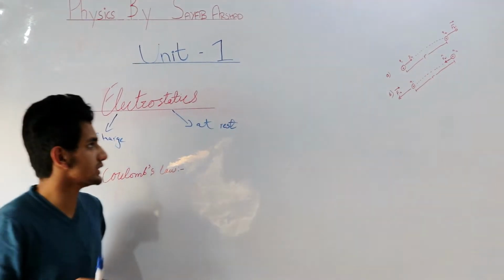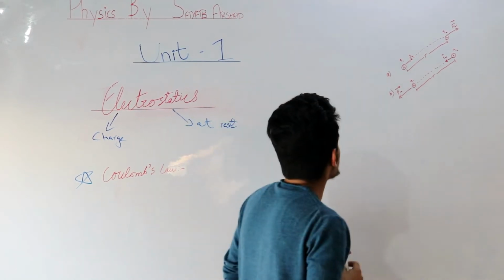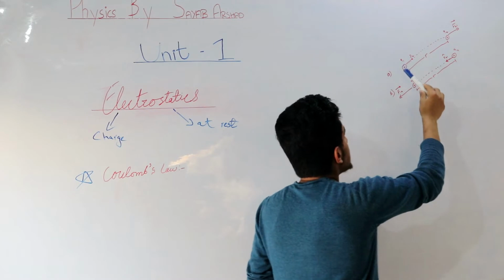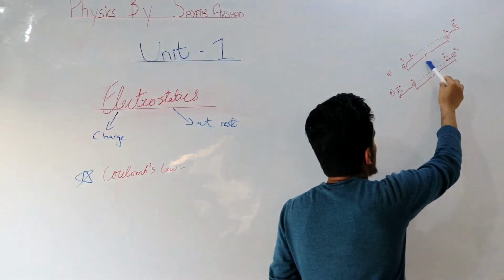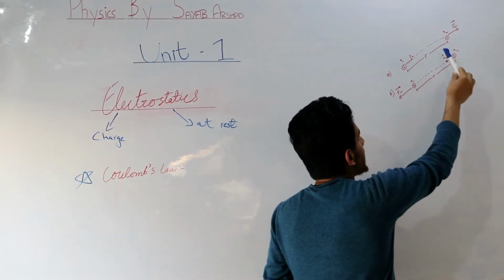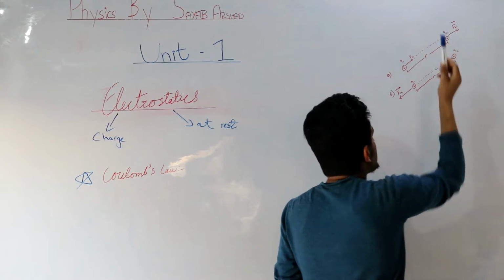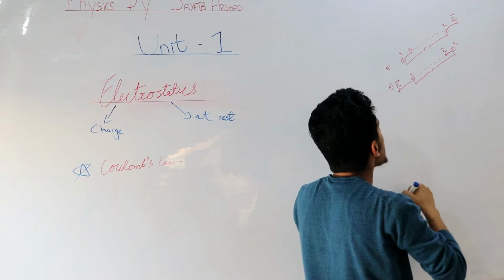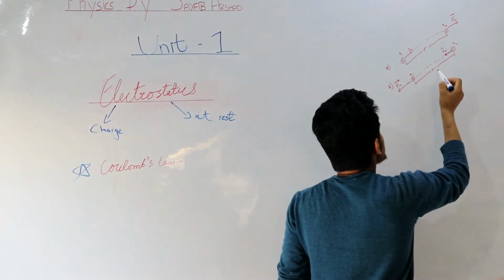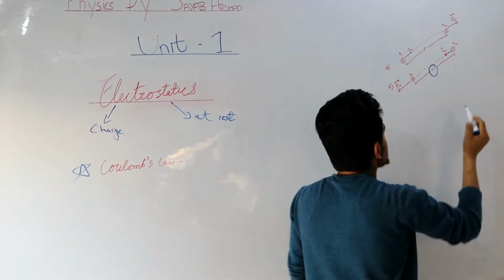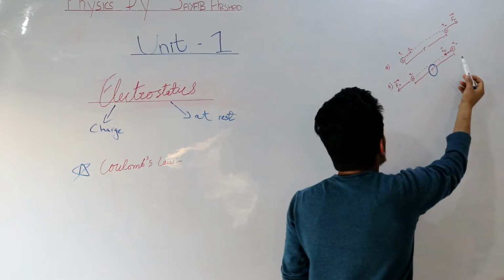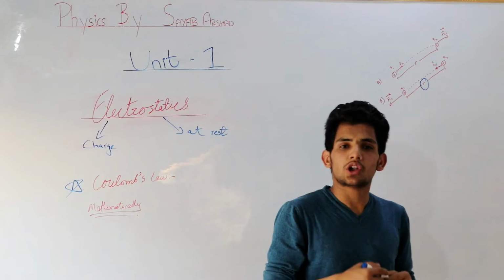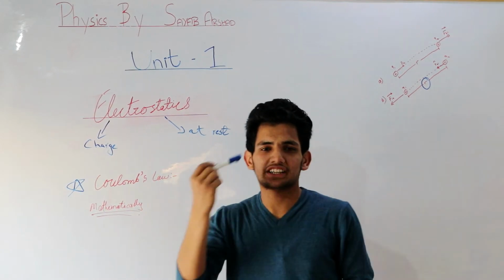Now we are moving toward the diagram of Coulomb's law. Number 1: there are two positive charges and the distance between them is r. Q1 is applying a force on Q2. But in the second diagram, there are also two charges Q1 and Q2 and the distance between them is r, but in this case Q2 is applying an electrostatic force on Q1. Now we are moving toward its mathematical equation.